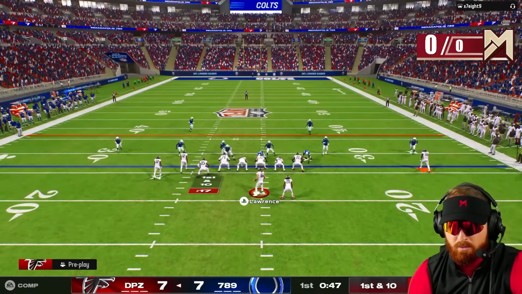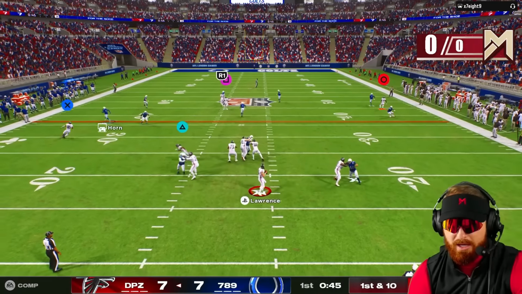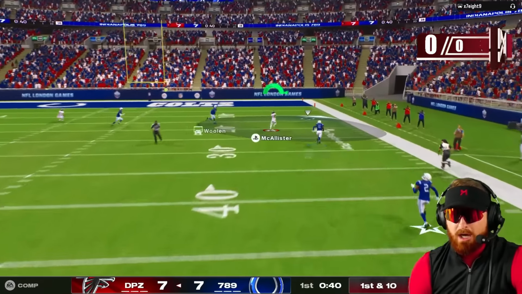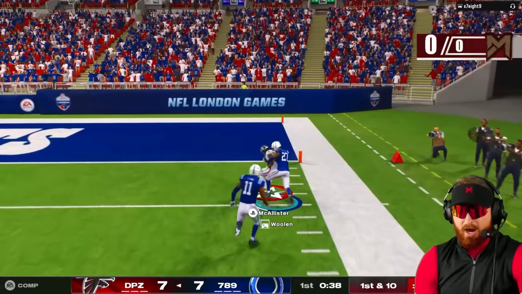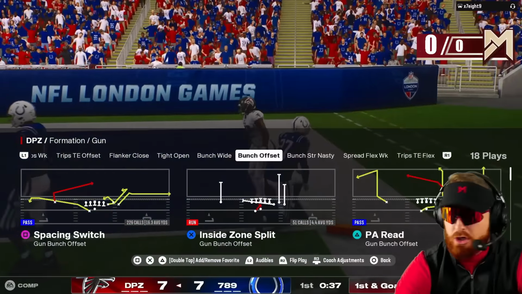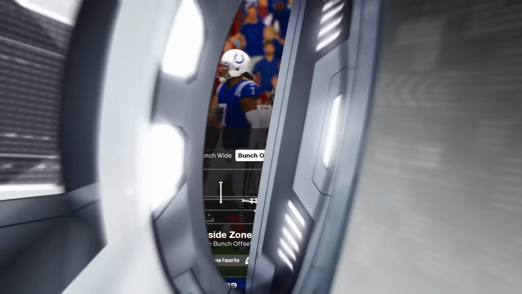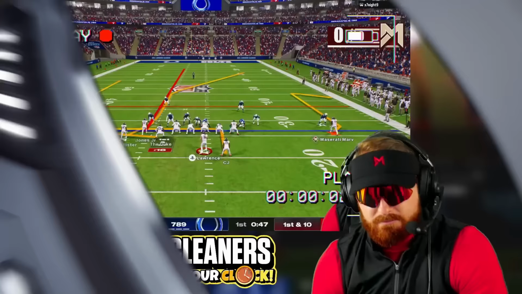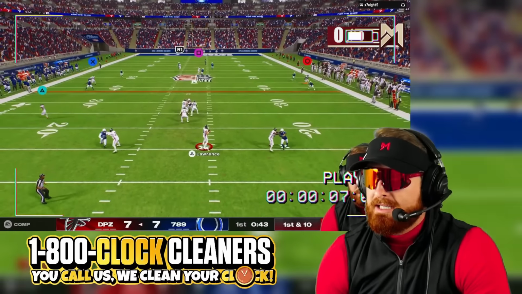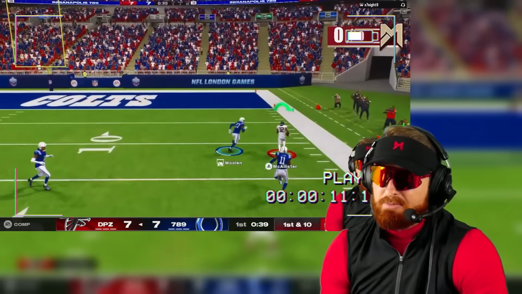He's in what looks like nickel 3-3. Three-man pass rush. I'm throwing it. Trevor Lawrence on the money. It's McAllister into the open field. He's down at the one-yard line. 72 yards on the opening pass for Trevor Lawrence. I mean, wow. Was that hot or what, boys? I see his user running there. I understand that he thought he could run with it, but we got 89 speed on that guy.